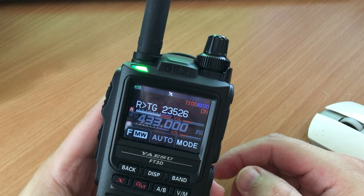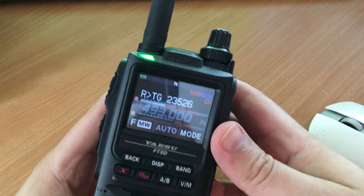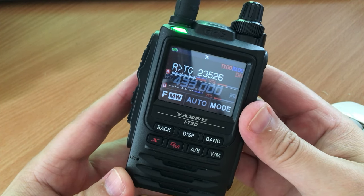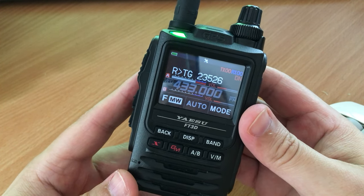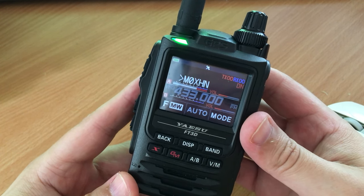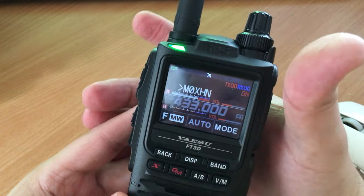I really like the fact that it broadcasts your location while you're transmitting. I think that's really good, and obviously you can go and look yourself up on aprs.fi, and I think that'd be really good for, you know, search and rescue and RayNet and different types of applications like that.